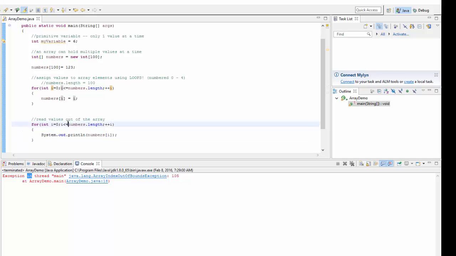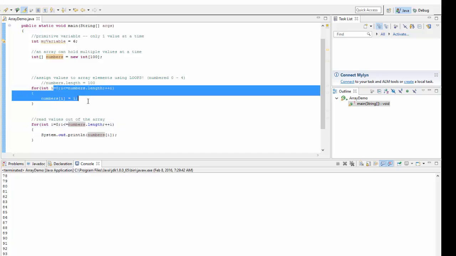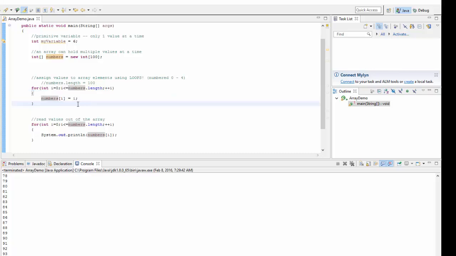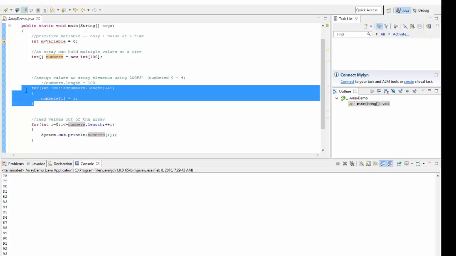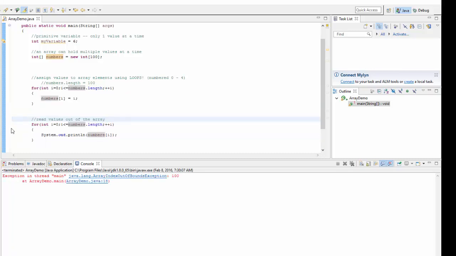So let me back up here because I just jumped through a lot without explaining what I was doing. This is kind of where we were before. We got 100 numbers, 0 through 99 are their positions. If I assign here and have it actually put data into that 100th element in this for loop, and then we try and print that 100th element off here, you're going to get an off by 1 error.